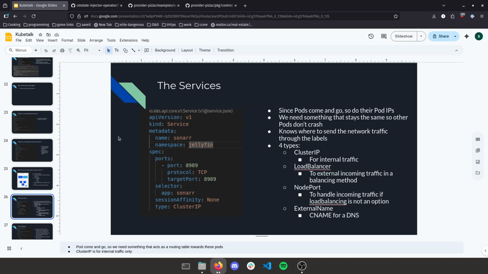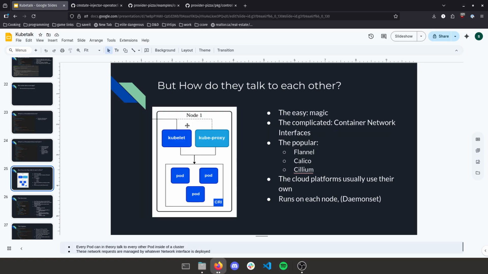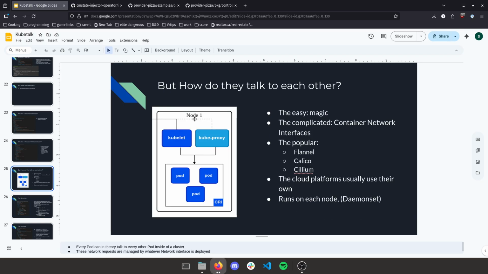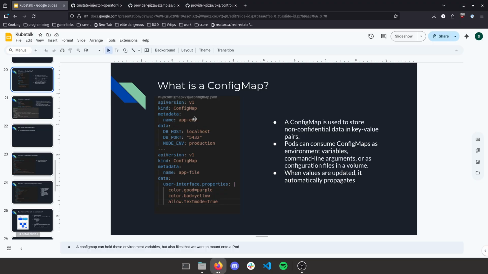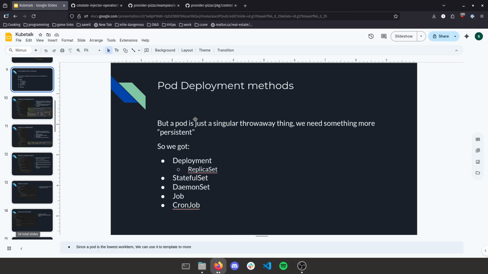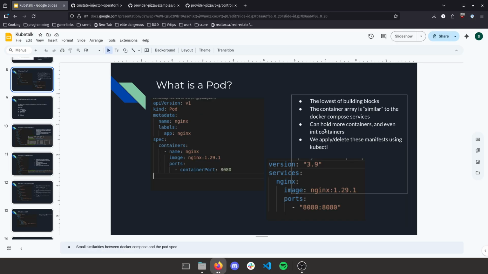But what you would usually see is that you configure your pod to have an init container. I might have skipped over that entirely when I talked about pods. Let me scroll back. Yeah, I just briefly mentioned it.